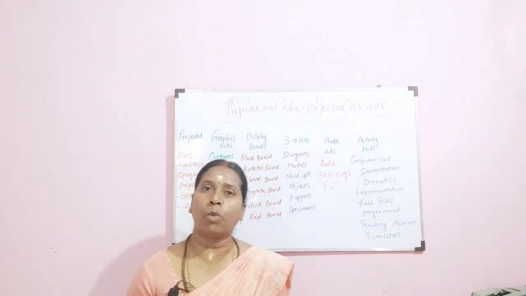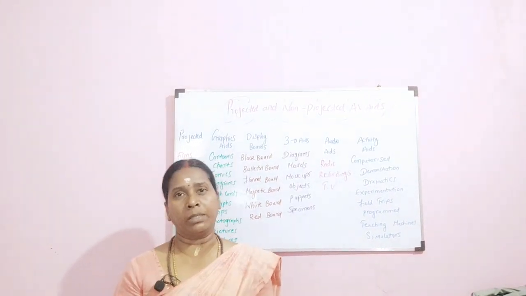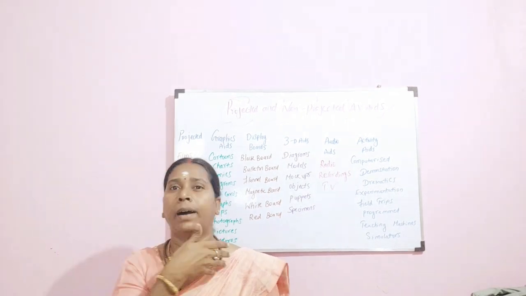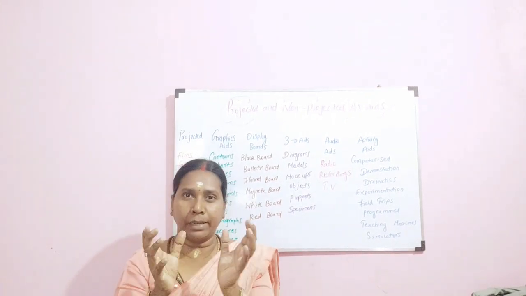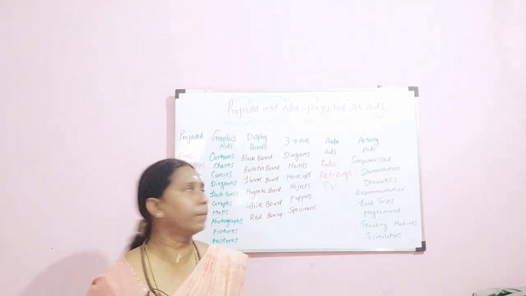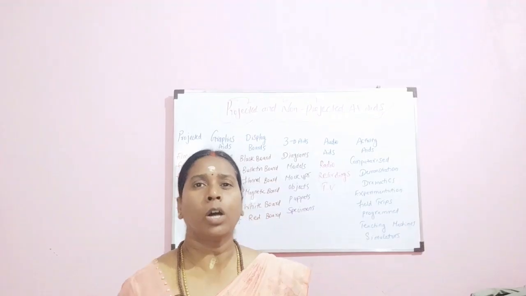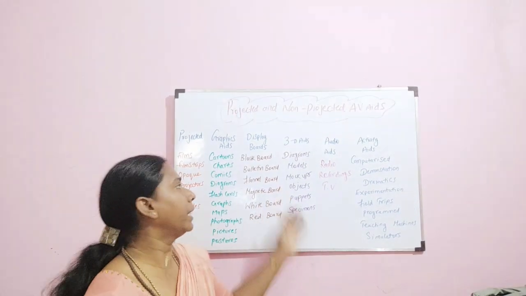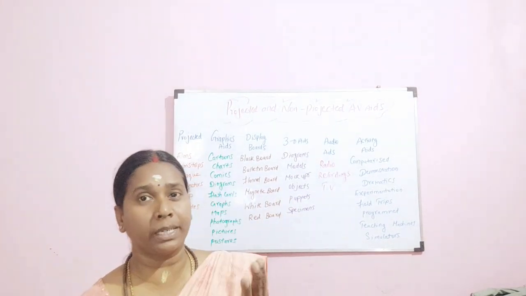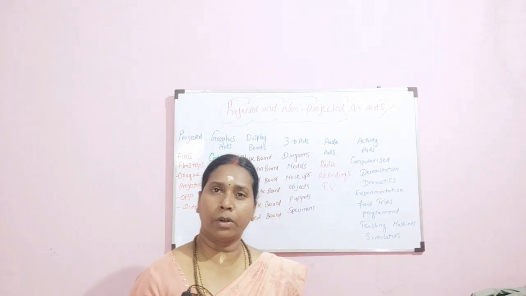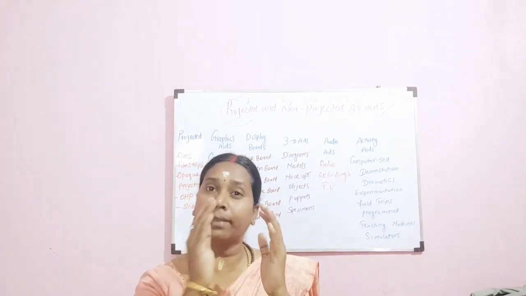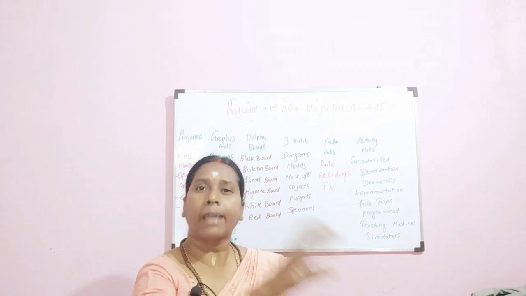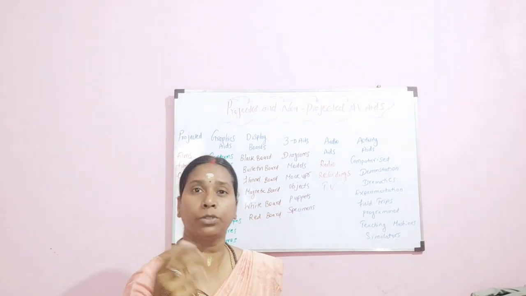And then come the models, a similar image. That is like the model of a brain, the model of a heart, the model of a kidney. All those things are your models. Mock-ups are also similar to your models. Okay, and then we have objects. Instead of models and mock-ups, you take the real objects, like a vegetable, a fruit, cucumber, carrot. Like that you show, that is your objects.